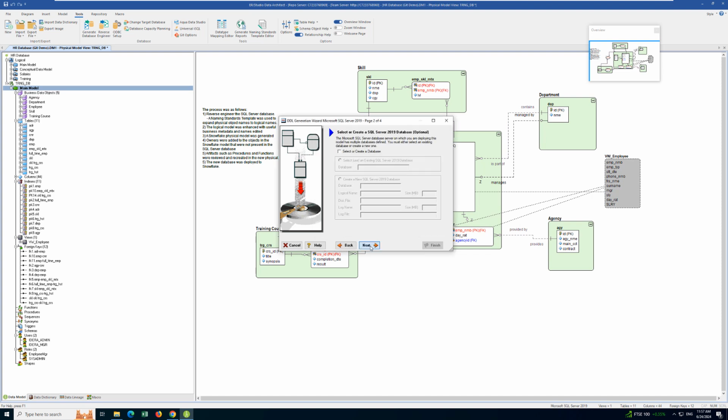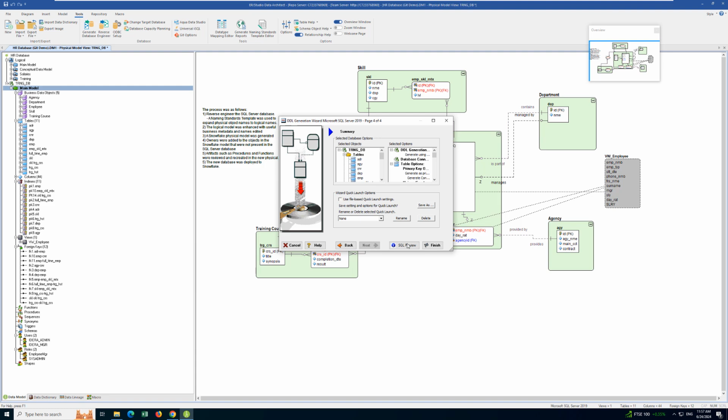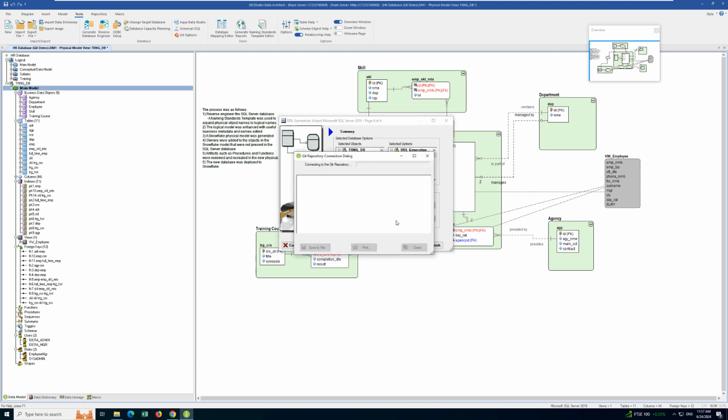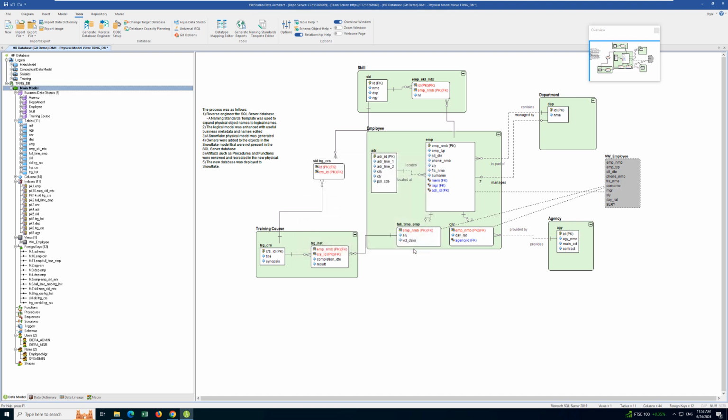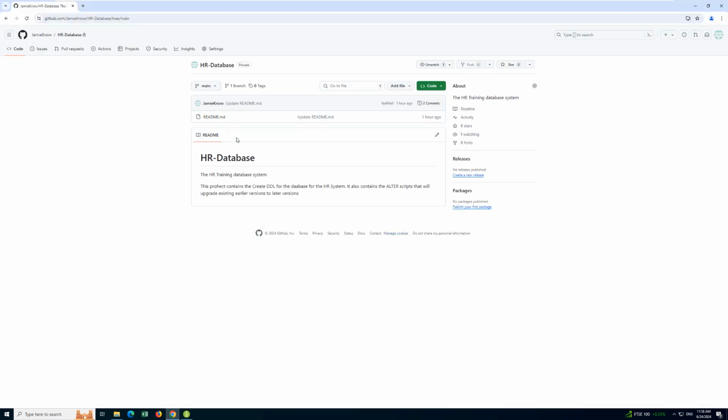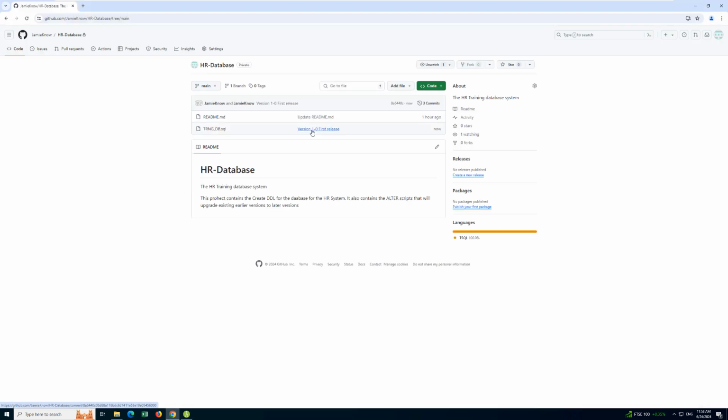As usual, I can then generate the DDL as normal. Once I hit finish, it's going to connect to my Git repository, perform the commit and push operations, and it's completed. If we go back to our Git repository and refresh, there's my file that I've just created and the commit statement. Pretty straightforward.